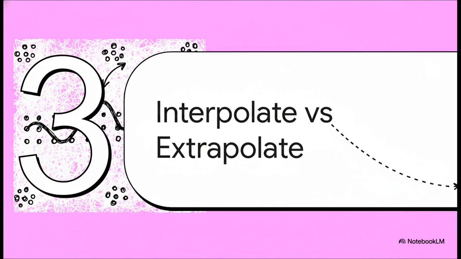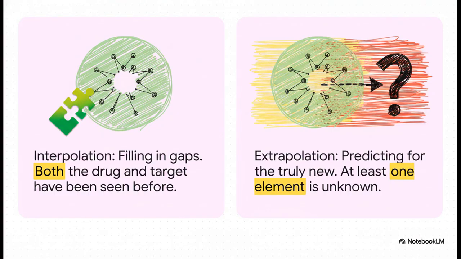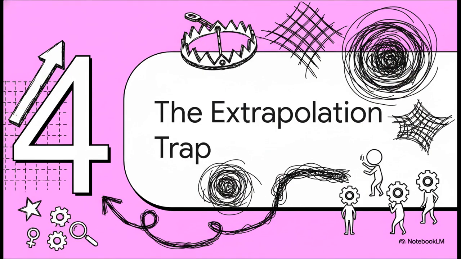So we have these 4 scenarios, but what they really boil down to are 2 fundamental concepts that are at the heart of machine learning: interpolation and extrapolation. Remember our easy case, IDIT? That's what we call interpolation. We're safely inside the green zone, just connecting the dots between things we've already seen. But the other 3, IDOT, ODIT, and ODOT, that's extrapolation. That's when we're venturing out into the yellow and red zones, trying to predict outcomes for things that are completely new to us. Now, you might be wondering, okay, why is extrapolation so much harder?